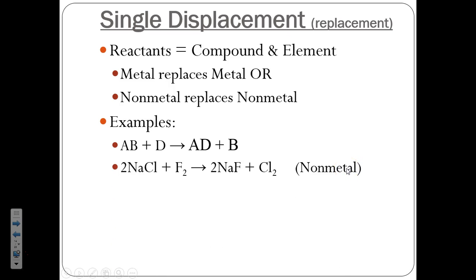So I'll give you an example of each of these. Fluorine is the element that comes in here. Fluorine is going to replace the chlorine in this substance because those are both nonmetals. And so the elemental fluorine comes in and it replaces chlorine in the substance there. An example where a metal replaces a metal is when lithium is coming in here and it replaces the sodium in that compound, and we get lithium chloride and sodium is displaced.